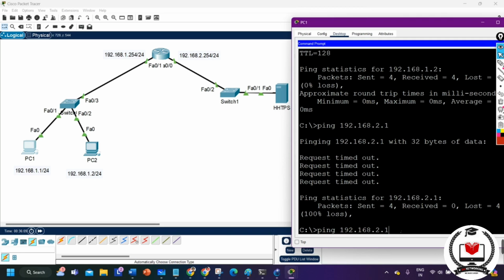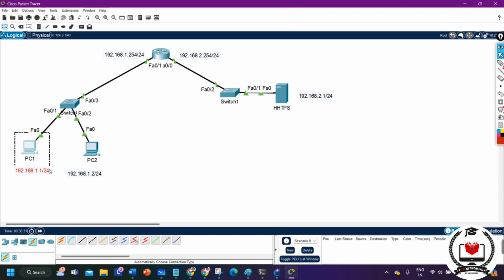Private IP address. See, if PC1 wants to forward any message to this IP address, PC1 needs the MAC address of this IP address, yes or no? And can PC1 find the MAC address of this IP address? No. Because to find a MAC address from an IP address, it is going to generate ARP. ARP is a broadcast message, so the router will not forward that broadcast message, right? The router will drop it. So this is why a default gateway is required on PC1. Because PC1 cannot resolve the MAC address of the server, because the server belongs to a different network.